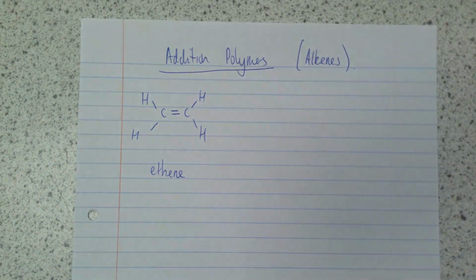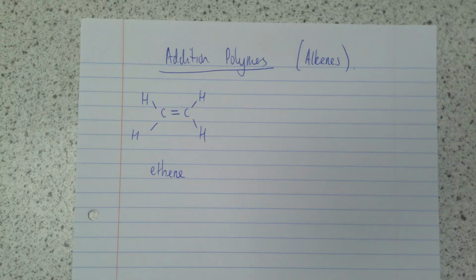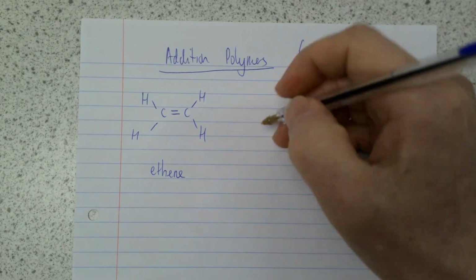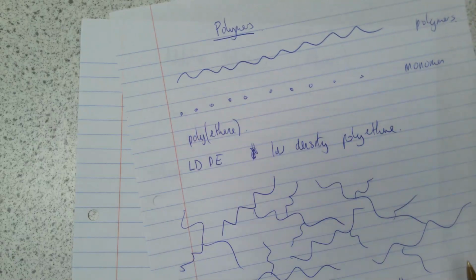The double bond here is really important because the double bond allows the chemical reaction to take place. Because this alkene, this molecule, is unsaturated, it can become saturated by undergoing chemical reactions, undergoing addition reactions. Now, if you put it under certain conditions that you don't need to know, happily, it will undergo a process called polymerization. It will turn from single monomers, like the little individual monomers that we drew on the previous page, into one long chain.